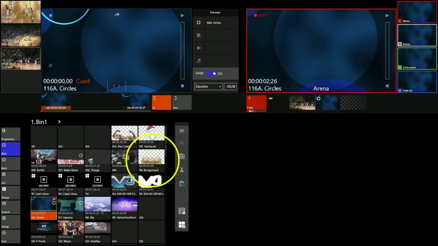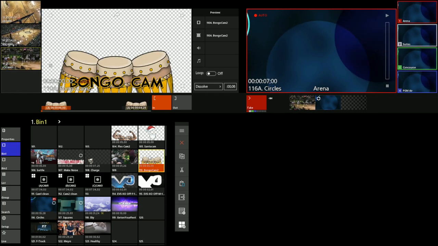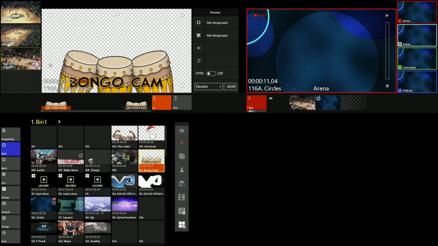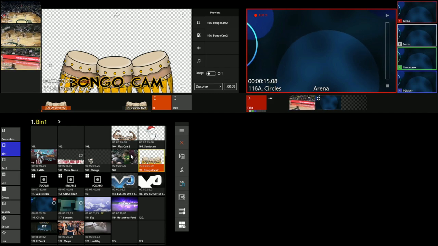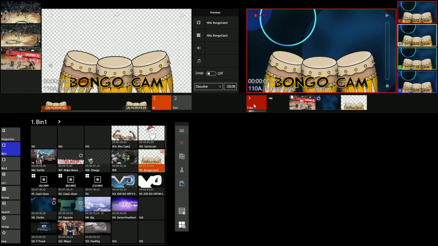Now I can still take yet another keyable element and bring this up. And so this was just a PNG that was imported. It has a transparency associated with it when it was created, and that transparency already shows up. It's part of that still image. And so when we actually take this to the next level, it comes on top of it.